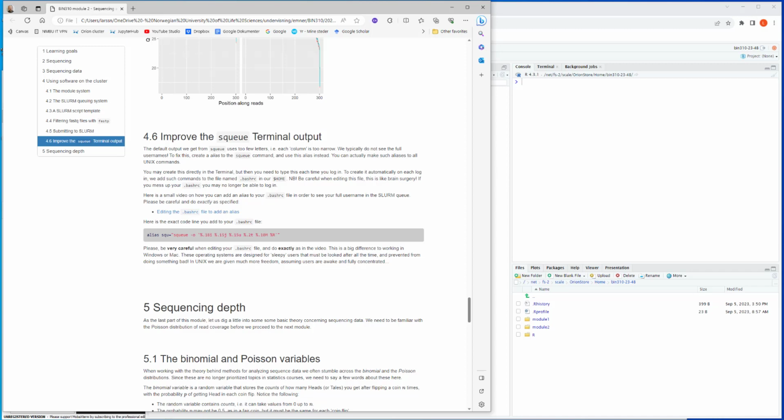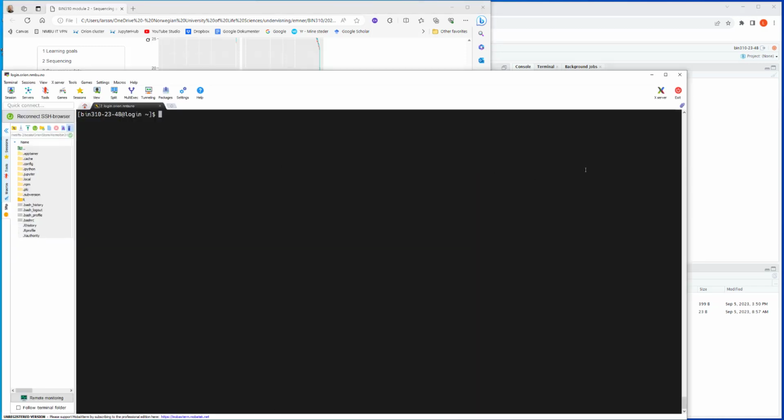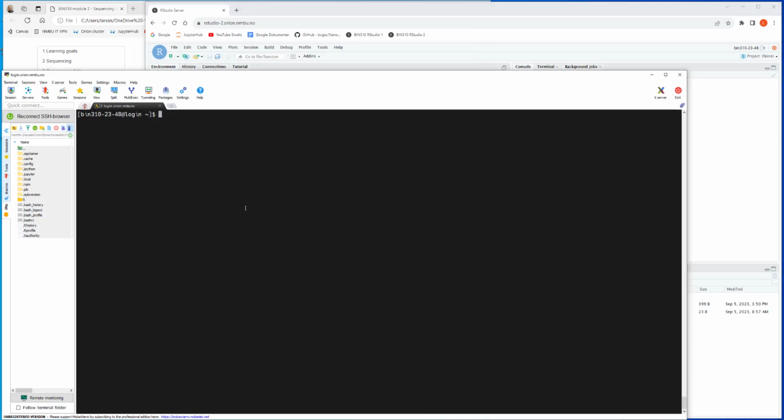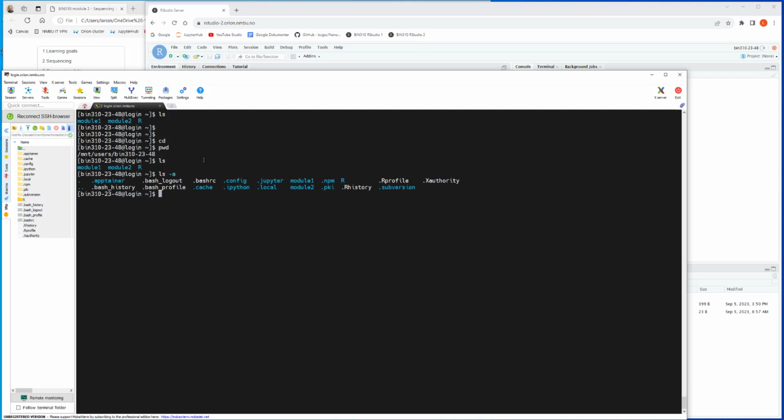First of all, let's go into the terminal, and I have, as usual, the terminal here, and I have RStudio here. If I list the content of my home folder, I'm now in the home folder, like this. Now I'm sure, right? Yes, I'm in my home folder. Go to your home folder. List the content. There are no files. Well, yes, there are, because there are some hidden files. We saw this when we edited the .Rprofile file. If you use the -A option, you will see that there are some hidden files.